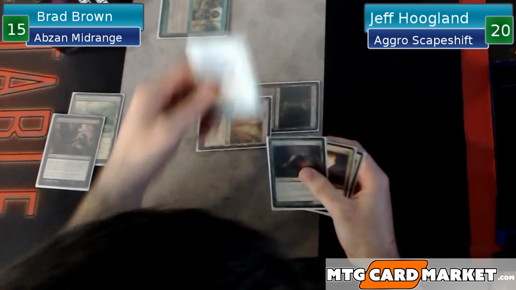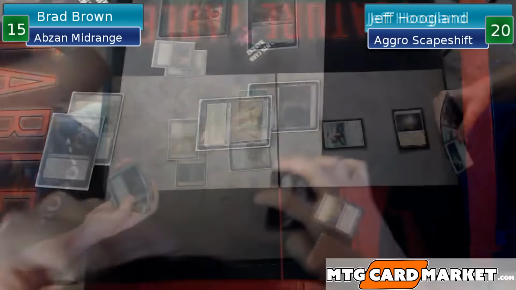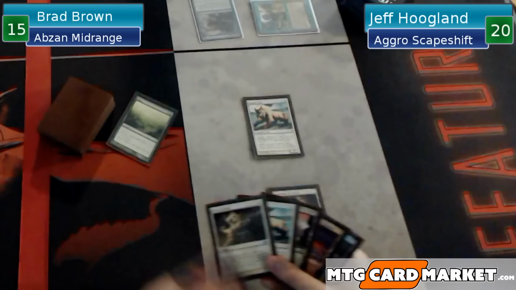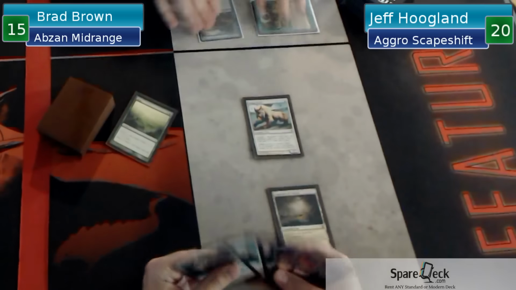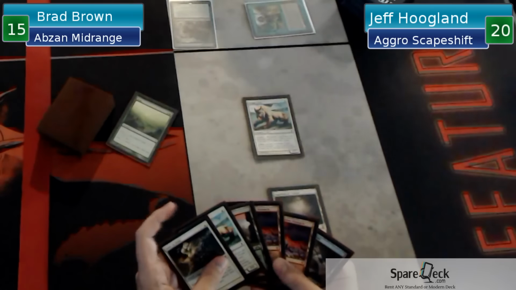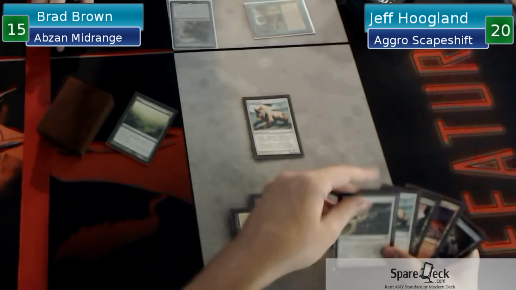Hungry fella. Just a two. That's fine. Go ahead. So his goes to 2/3, so if I want to get through it, I have to Path. That doesn't seem particularly good. I think I'm just playing this Valakut and playing the Steppe Lynx.